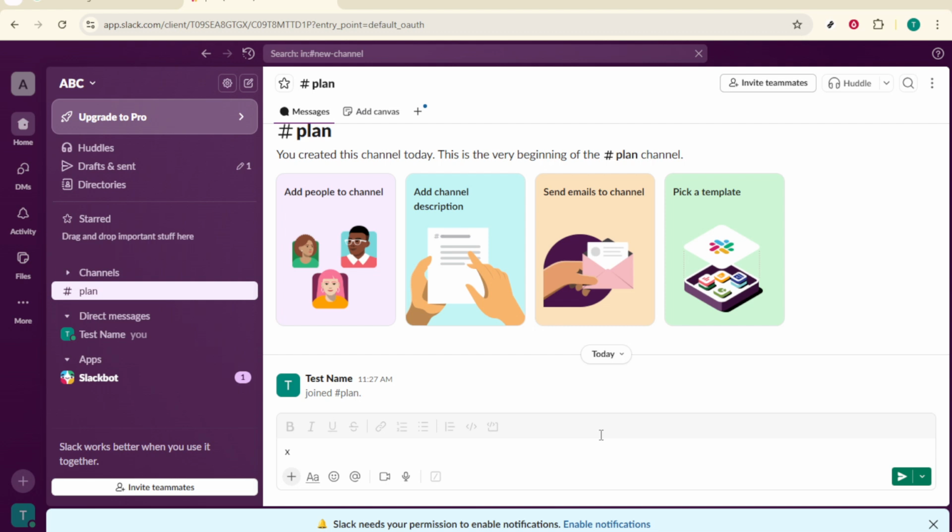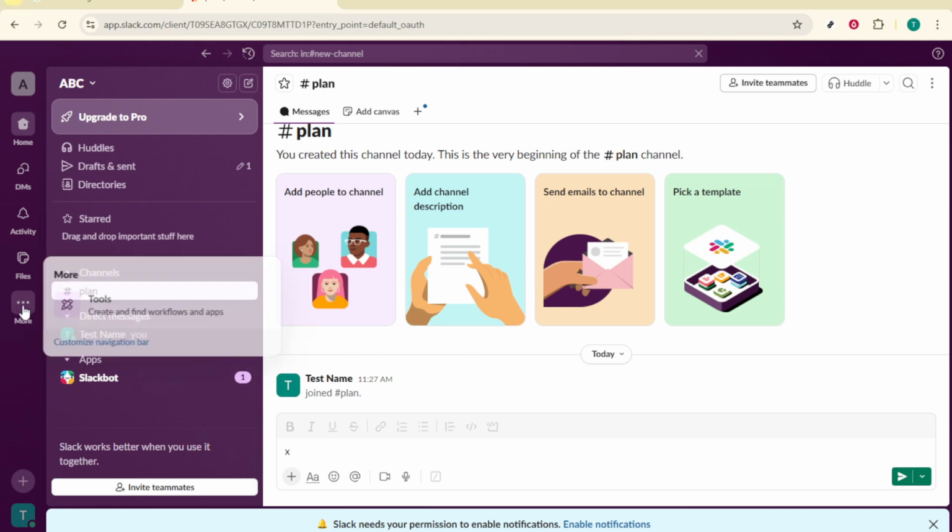So, let's get started. First, you'll want to head over to the Slack API site. This is where all the magic happens, enabling you to build and customize applications to enhance your Slack experience. Our goal here is to create a new app. Once you've arrived at the site, look for the option to create a new app.